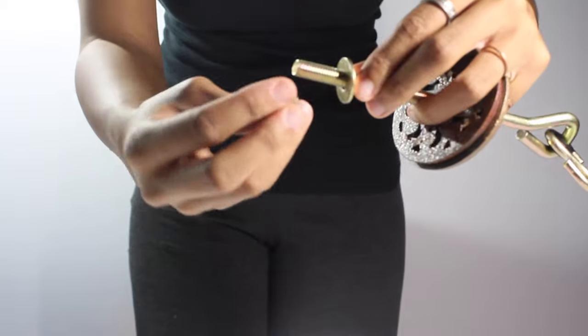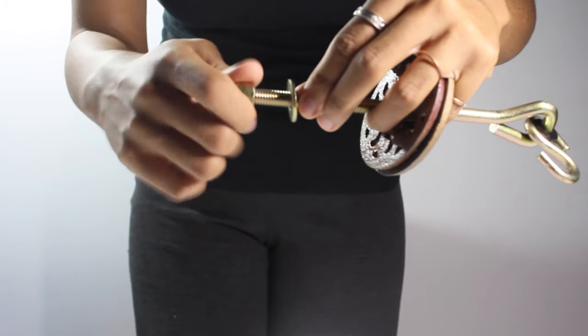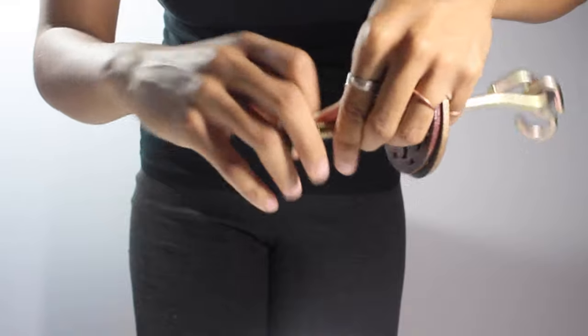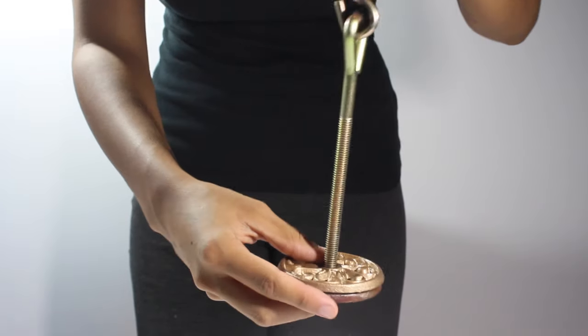There's a white inner rim on one end of the nut. This end should be facing away from the weights. Screw it on until you can't twist it any further. And that's it!